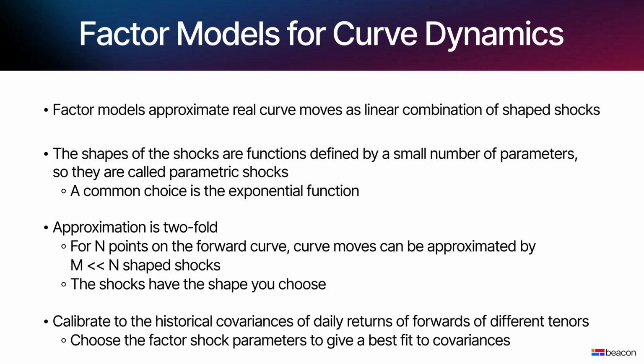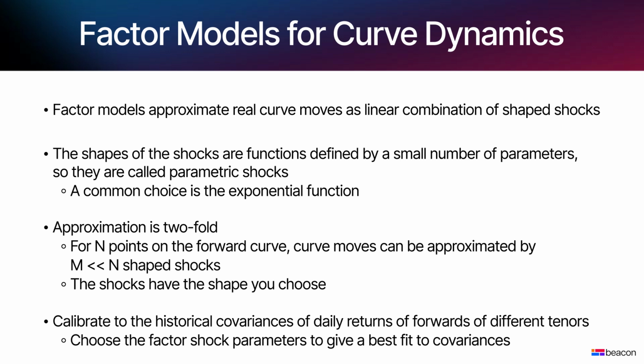That means when the market moves, it bumps the futures curve up or down by that exponential shock with some random number weighting the shock. Sometimes that random number is small and positive, and the curve moves up a bit more in the front than in the back, but only by a small amount. Sometimes that random number is negative, and so you get a negative shock to the curve where the front of the curve moves down by a lot. The back of the curve also moves down, but not by as much as the front.